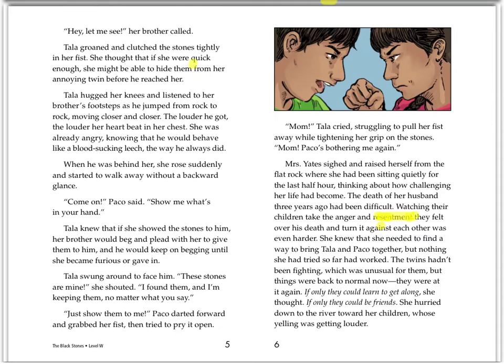In the text it said how they felt after the death, and you used your knowledge that when someone dies, usually you're sad, correct? So you used your background knowledge and your text clues to help you figure out that resentment is another word for sad. Can I have someone else use the word resentment in a sentence? Andy? He was resentful that his father died. Yeah, absolutely, like how you added a different suffix to the end. Okay, we did a really great job.